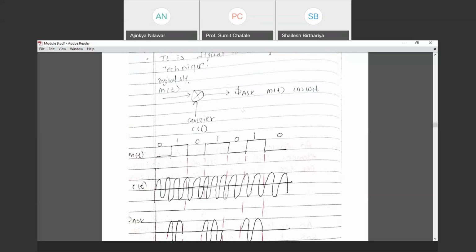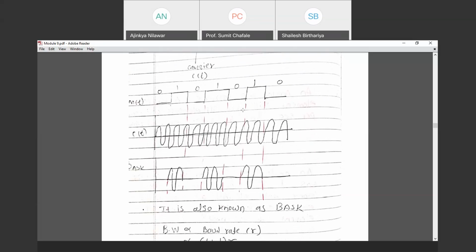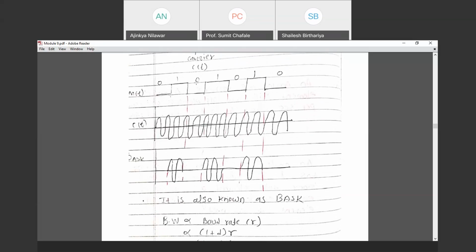Okay. So here you will see we have 0 1 0 1 0 1 0 1 as input, right? Then it gets multiplied by the carrier signal. For each sample, we multiply this. 0 multiplied by this, we get 0. 1 multiplied by this, we get some signal. 0 multiplied by this, we do not get the signal. So the concept says that whenever input data 1 is there, send the carrier signal. Otherwise, do not send the carrier signal. So simply, we are just multiplying and generating this ASK signal.